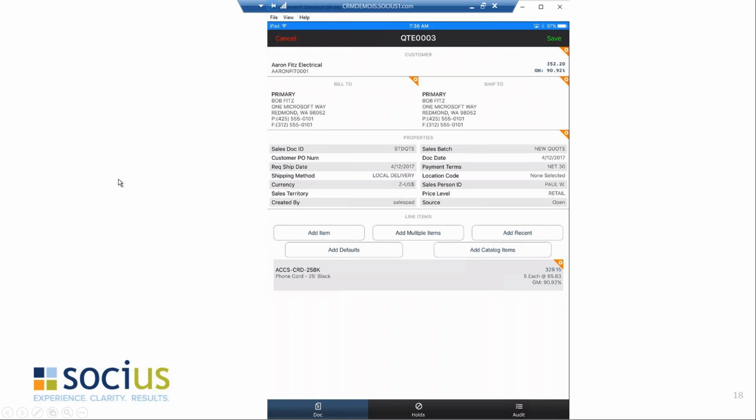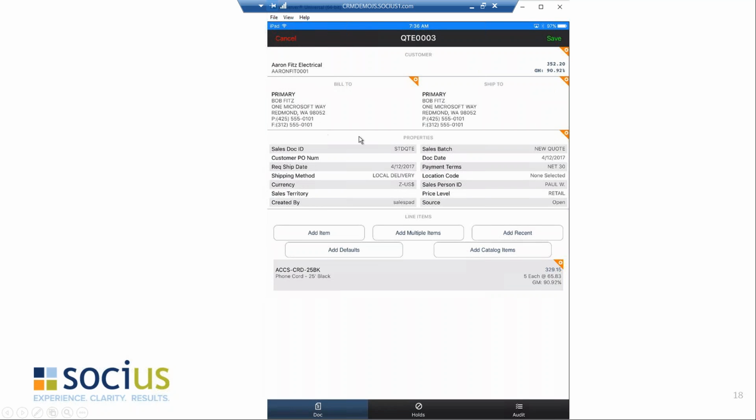From there, I have the ability to pick a customer. In this case, I picked a different customer called Aaron Fitz Electrical, and I am able to create a quotation. You can see I have a quotation for a black phone cord, which is going to be purchased by Aaron Fitz Electrical and shipped to their office in Redmond, Washington.